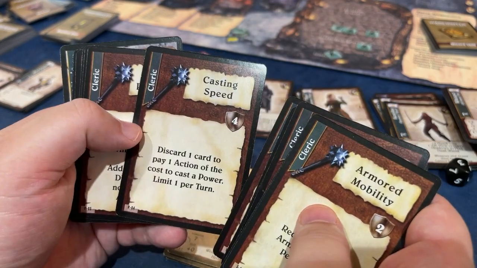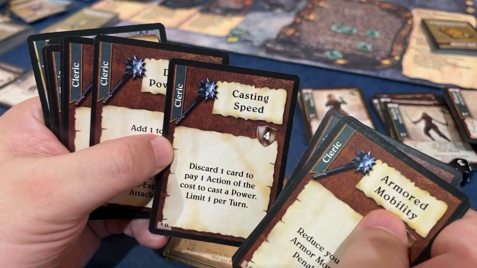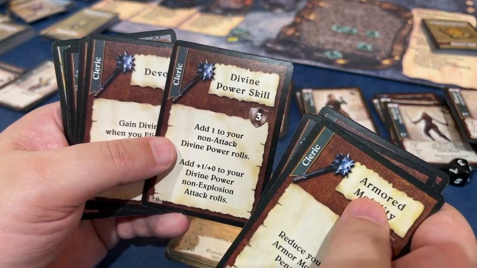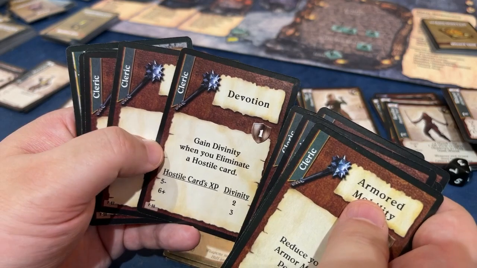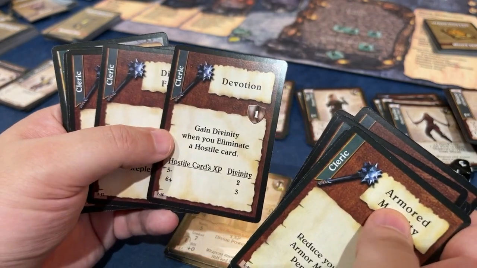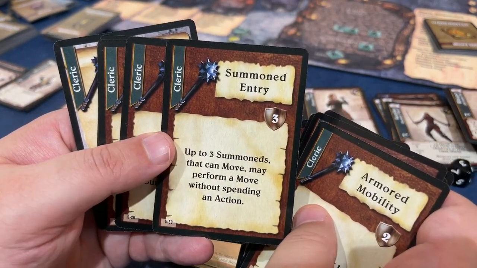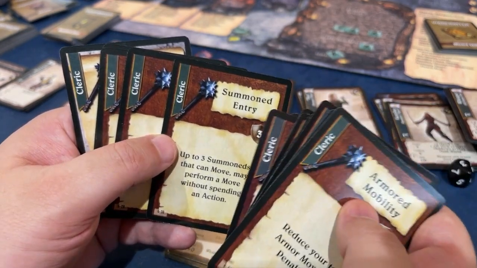There's nothing in here that's super shocking. This one here would let you pay a cost for your action to attack. And then this is for your divine power rolls. You get to add +1, so when you're trying to get extra actions, you can add 1 to your roll. Gain divinity when you eliminate a hostile card. How much you get is based on a die roll, etc. So, up to 3 summons, spelled very horribly, that can move, may perform a move without spending an action. This is more helpful when you're not Odin.